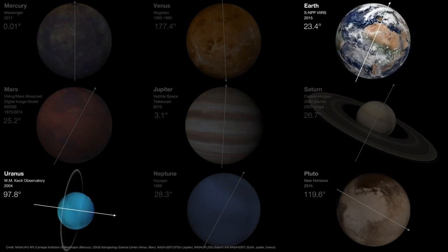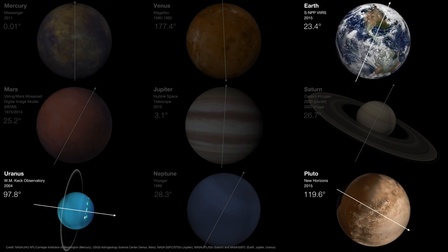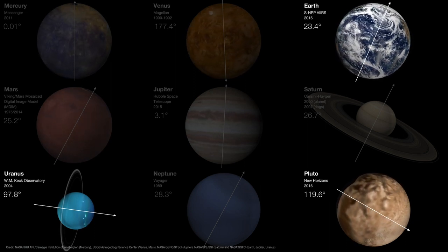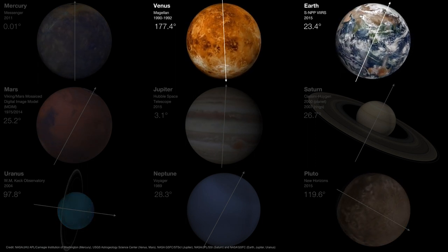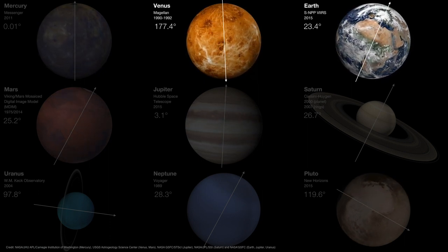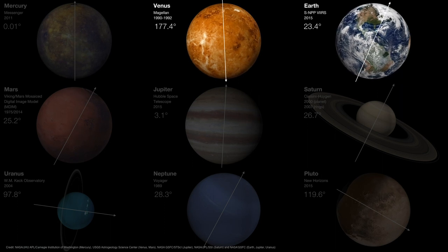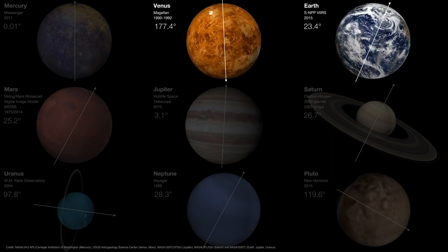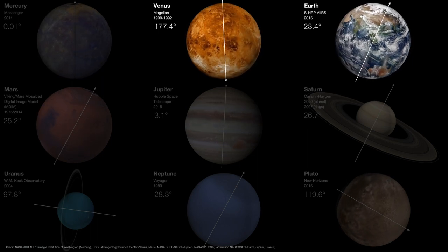When you look at Uranus and Pluto, they are basically rotating on their sides, so these two worlds would have the most extreme seasonal variations of any worlds in the solar system. Venus is a real strange duck — its axial tilt is basically 180 degrees, meaning it's been knocked over, so the planet is really rotating backwards. We call this a retrograde rotation. The best explanation is that Venus was probably knocked over by some previous planetesimal back in the early days of the solar system.